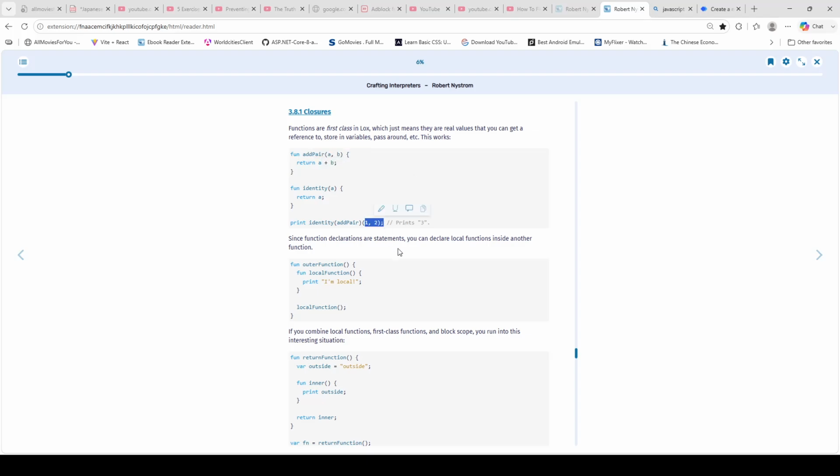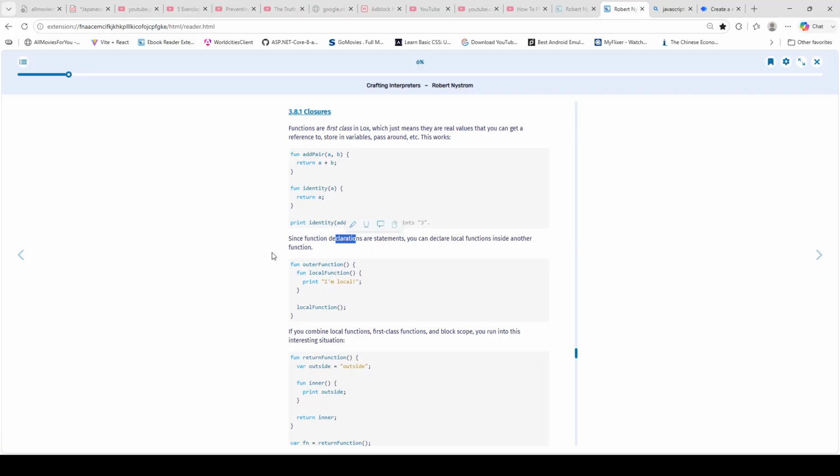Since it has a parameter declaration of a and b, and you put 1 and 2 as input here, it will output its return value.